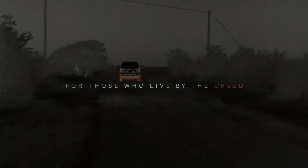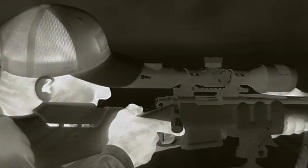In the heat of the moment, it's hard to make that adjustment in your mind. As a shooter, it helps so much not to even have to think about it. The reason that I really like this scope right here is because it sets so low to the barrel, so whenever you're shooting, you don't want to have to think about the scope differential.